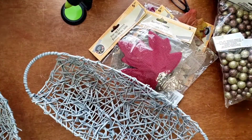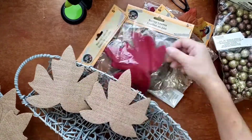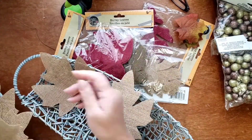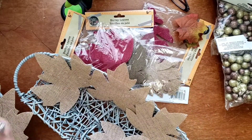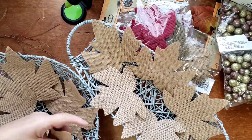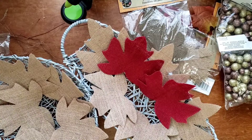The baskets I had already painted with Aged Gray by Rust-Oleum. I just had some burlap leaves from the Dollar Tree — they're so pretty, they've got different colors this year: green, dark brown, that burgundy or wine color, and the regular burlap tan. These had wires on them and I just pulled them off and started layering them into the baskets. Then I used some filler, poured some of that in, and started using scraps again from my craft room — a great way to use up all those little leftover pieces from other projects.